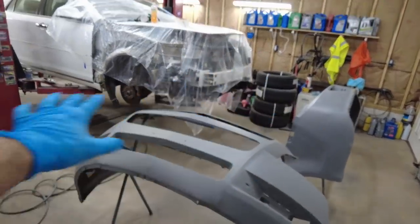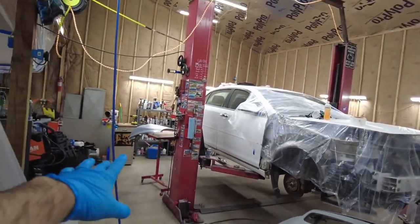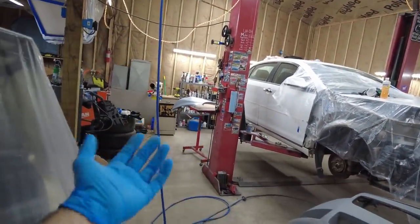Sanded everything, wiped everything down, wiped these down two times, wiped the car down again and the fender down again, which I already did last night, but I did it again.